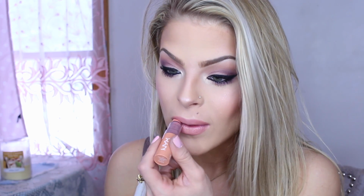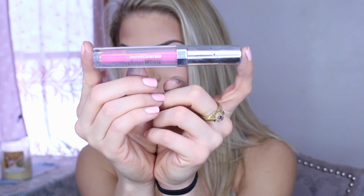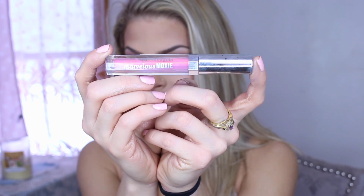And then for lipstick, I'm going to be going in with my favorite. I know, I use this all the time, but I can't put it down. And it is the NYX lipstick in the shade Sugar Wafer. And then I'm going to apply a little bit of a gloss. So I'm taking this Bareminerals lip gloss, and I'm just going to put this on top. And this will be the completed look.